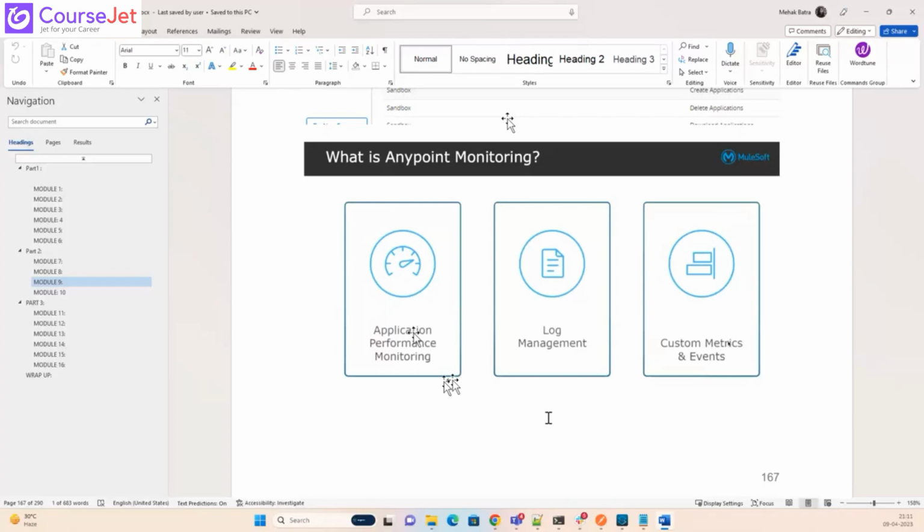Next is custom metrics on the events. Let's say your system is going down, actually your worker is going down. How are you going to identify that? You can raise some notifications, so you can have some events in those cases. And custom metrics as well, based on all the calculations and numbers, like how your memory is consumed, how your CPU is consumed, metrics are generated by which you can generate the graphs.